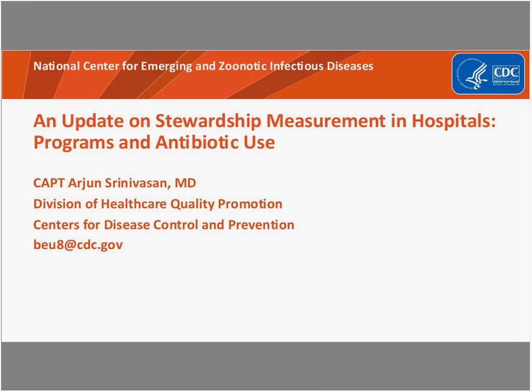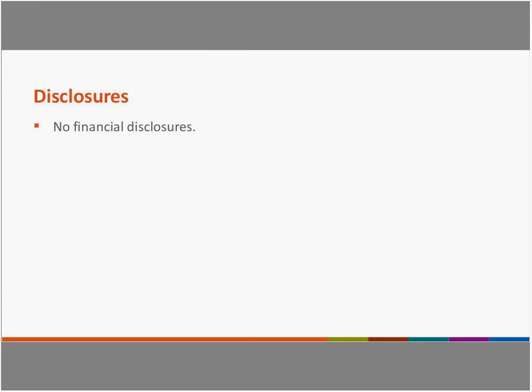Hi, Marty. Thank you so much. And thank you to all of you who have joined us today for this webinar. I'm going to provide a brief update both on our measurement of the implementation of antibiotic stewardship programs in acute care hospitals in the United States, and also a little bit on where we stand with our efforts to measure antibiotic use through the CDC's National Healthcare Safety Network Antibiotic Use Option. I don't have any financial disclosures relevant to this talk.